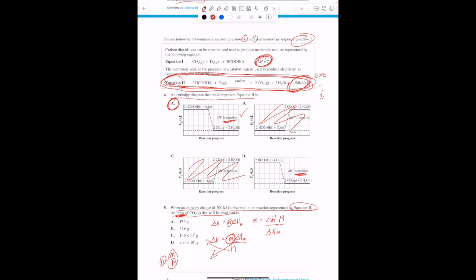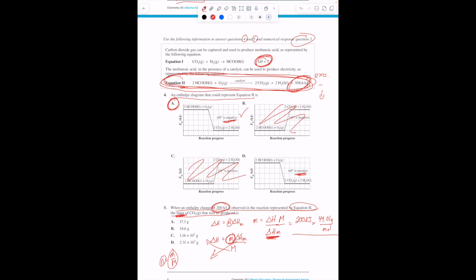All right. So I just go ahead and solve that. So my delta H is actually this number. They've given me that. That's the 200 kilojoules times by my molar mass for what substance? CO2. So I do my calculation on molar mass. That gives me 44.01 grams per mole. And I'm dividing that by delta HM.